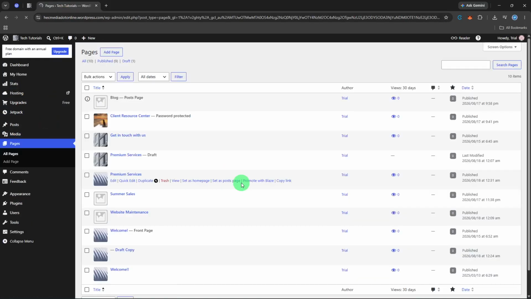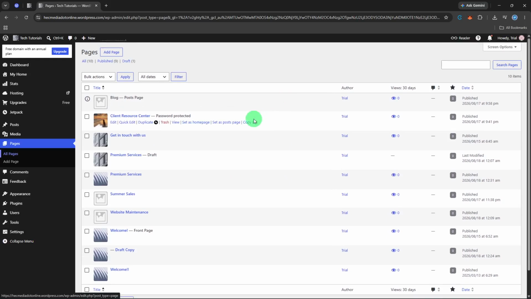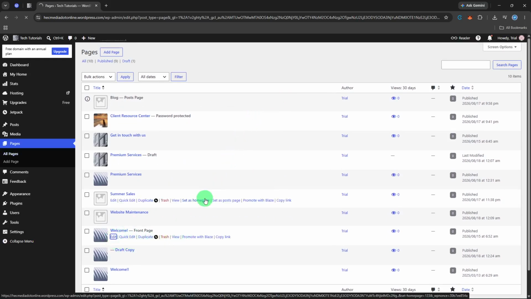If you have a lot of pages, use the search box in the top right corner of the list and type the page name. For this example, hover over About Us and click Edit. Before you click, double-check the title. Opening the wrong page and changing a live business page is a real problem. The WordPress editor opens. This is where the actual page content gets changed.